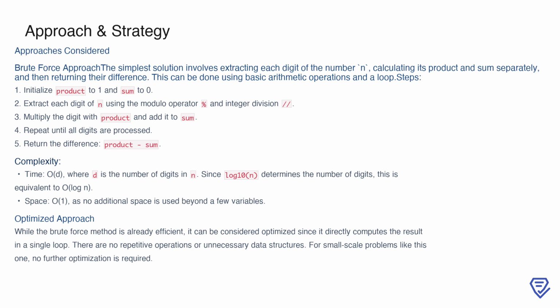The time complexity here is O(d), where d is the number of digits in the number, which is proportional to log10(n). As for space, it requires O(1), since we only use a few variables. Interestingly, this so-called brute force approach is already efficient, operating in a single loop without unnecessary operations or data structures. For this small-scale problem, no further optimization is really necessary.